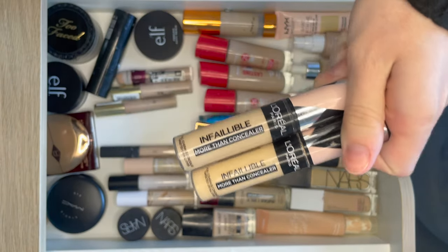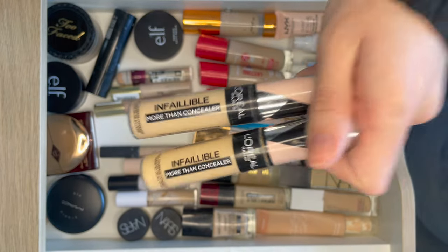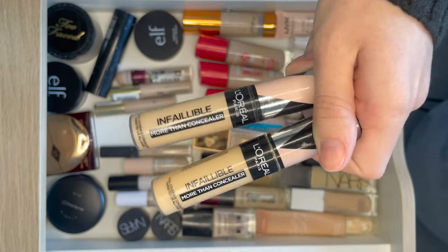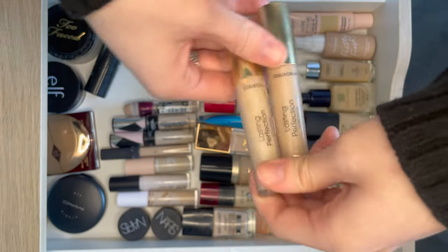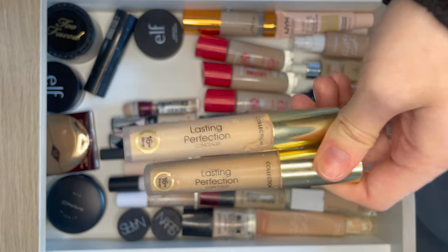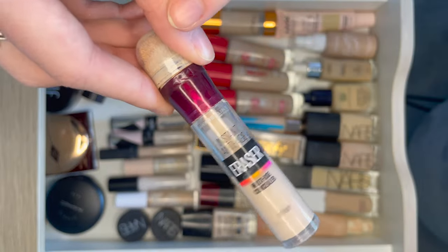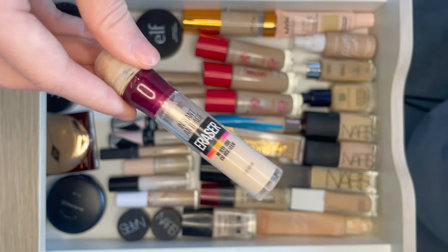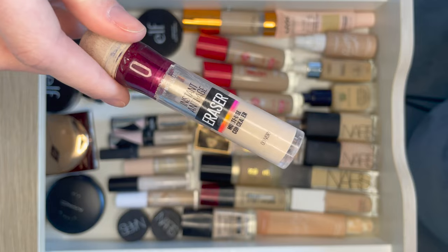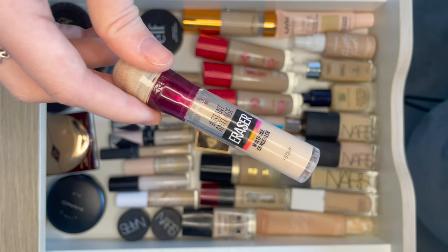I'm disappointed by these concealers — these are the L'Oreal Infallible More Than Concealer. I thought I'd love it as I love the Infallible foundation but here we are — I don't like it. It just looks cakey and heavy and I can't figure out a way to get it to work. These are heading towards the declutter bin. Some of the best inexpensive concealers is the Collection Lasting Perfection Concealer. So smooth, great coverage — kind of gives me Radiant Creamy vibes actually. And last but not least, classic is the Maybelline Instant Anti-Age Eraser Concealer. This looks so smooth around the eyes and on spots too. There's something about the hydrating formula that just smooths over acne really nicely. It is a favourite of mine and I recommended it to my mum.